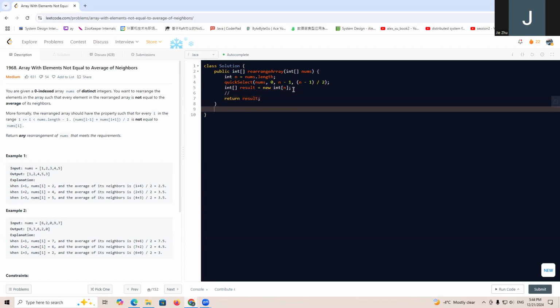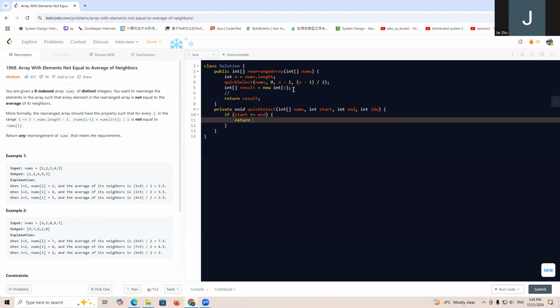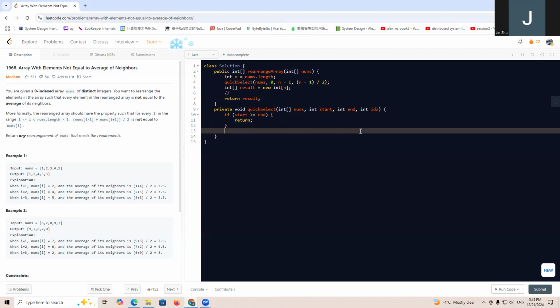First, we need to write a quick select. We'll have int[] nums, int start, int end, and also the index. If start is greater than or equal to end, we just return. Then we randomly pick an index from start to end.